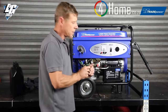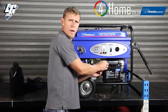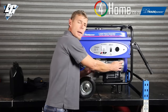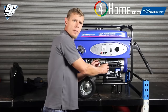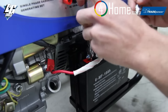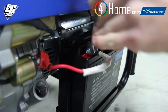We're going to move on to connecting the battery now. Very important is to connect the battery first before filling with petrol in case there are sparks, so that we don't have a fire. In the pouch that we spoke about earlier are the nuts and bolts for connecting the battery. The black is to the black and the red is to the red. Black is negative, red is positive. Obviously, the nuts and bolts tightened with the correct spanners.